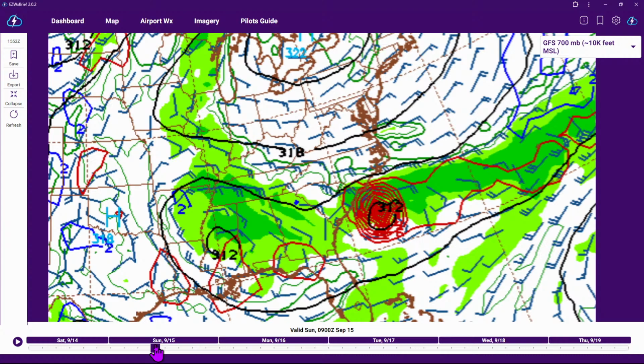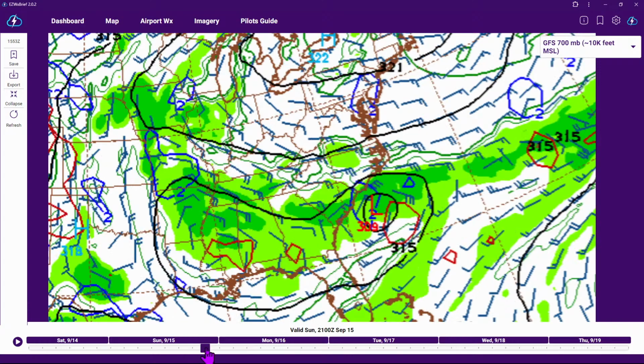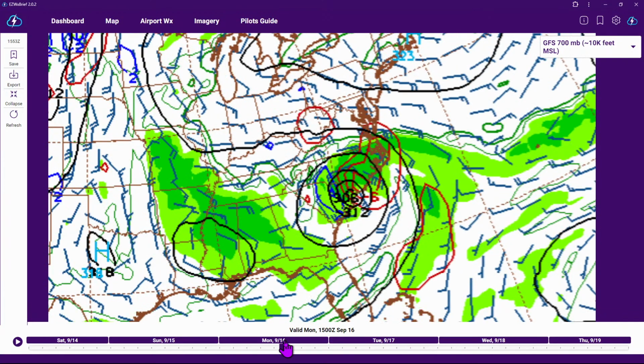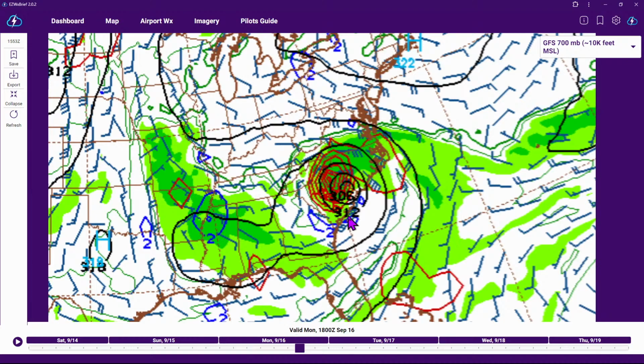And you can see that in the overnight hours, it's very common for these tropical systems to really get their punch, especially out over the Gulf Stream. You can see that concentric circle of red, which really means there's some good rapid development potential there. And that eventually does move inland. So by the time we get to the Monday time frame, you can see things really start to take shape by the afternoon on Monday.